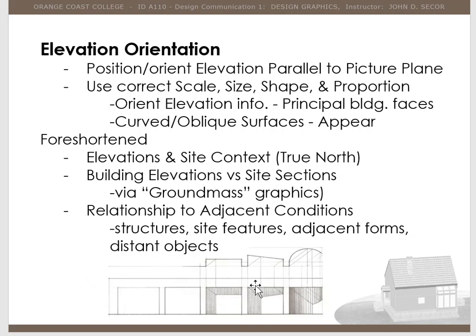So that's the position of your wall. And it usually, as I spoke before, is in conjunction with north, south, east, and west. But we want to show what is the ground, where are the different sides, and we do this by creating different line weights. So the orientation is parallel to the picture plane. So here you have your picture plane. And we want to make sure that we are creating surfaces that are very outlined and detailed.